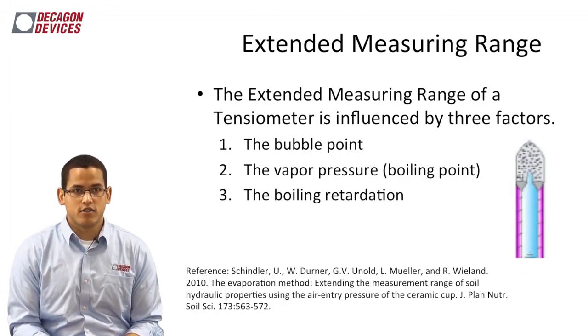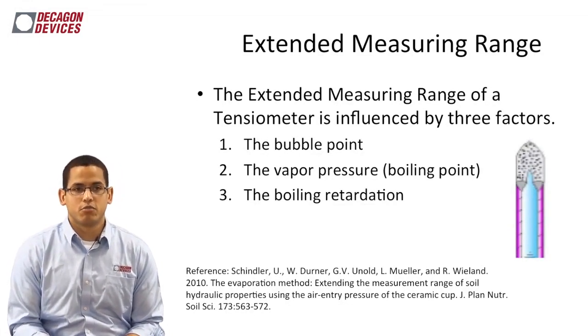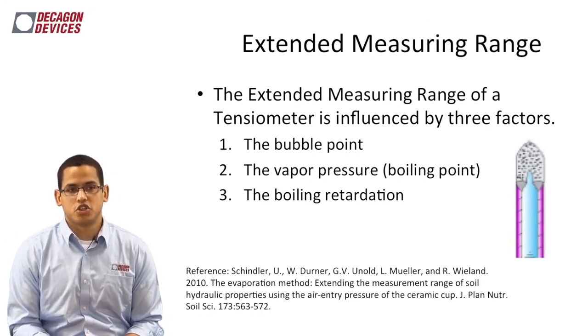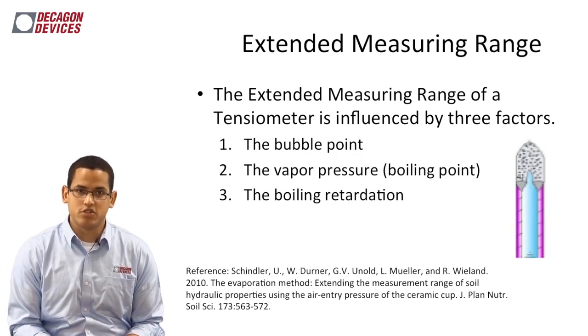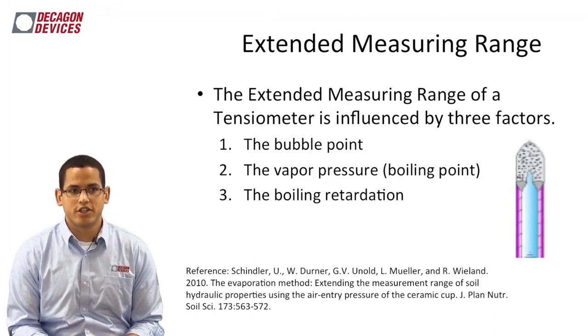Another factor is going to be the vapor pressure or the boiling point of water. Typically, depending on elevation and some other conditions, your boiling point of water under suction is going to be at room conditions, so at 20 degrees C, you will reach the boiling point of water at, I believe, 99.7 kPa of suction at sea level. And of course, this changes as you change in elevation. You do get a change in your boiling point at room temperature under vacuum.